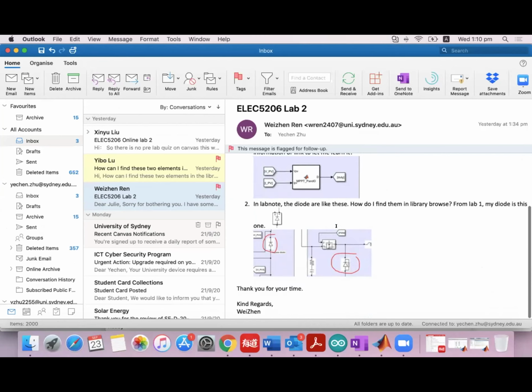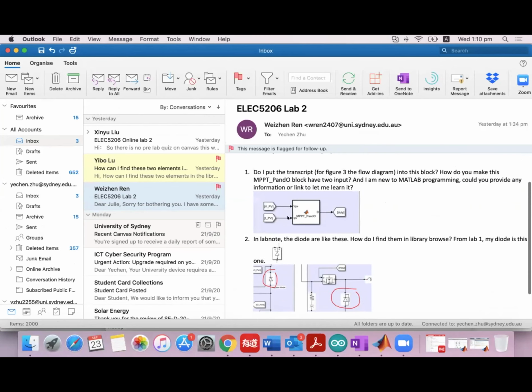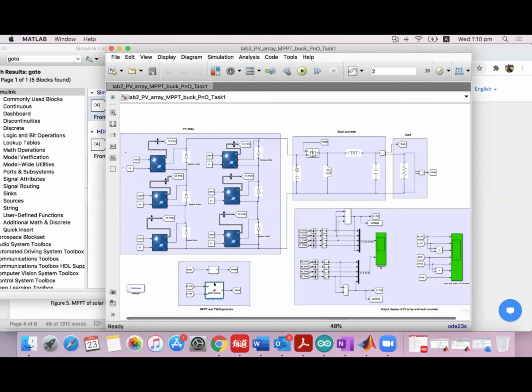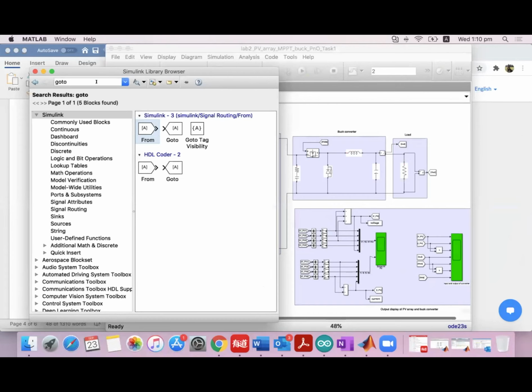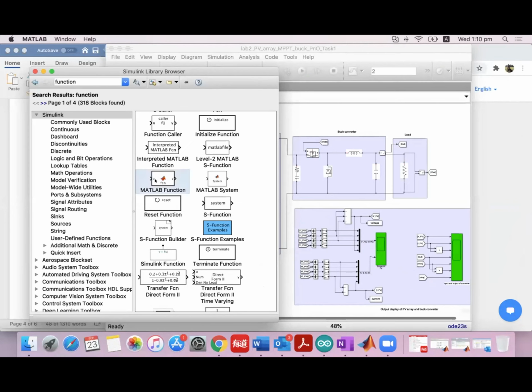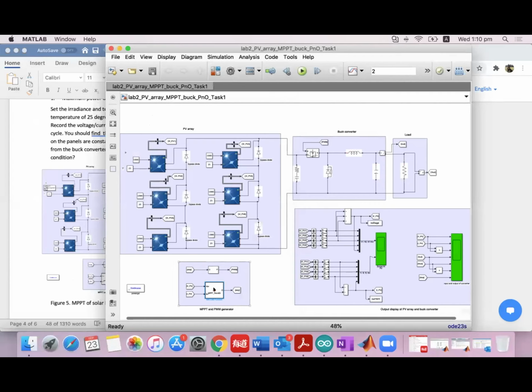Another question is how to program your MPPT. For programming the MPPT, there is a block called MATLAB Function, which you can find in your Simulink library. Just drag this onto your canvas and it will show up here. You can use this MATLAB Function as when we code in MATLAB.